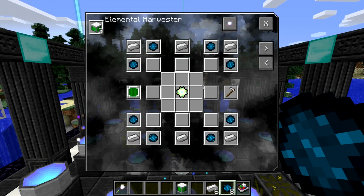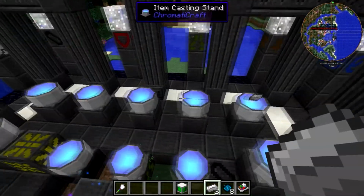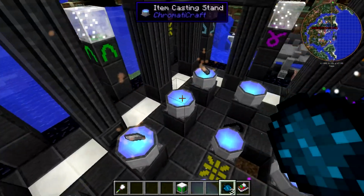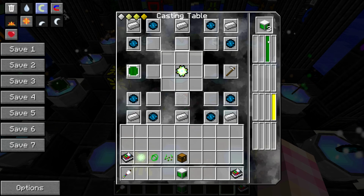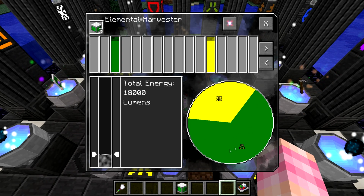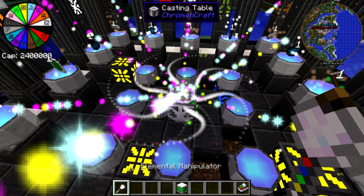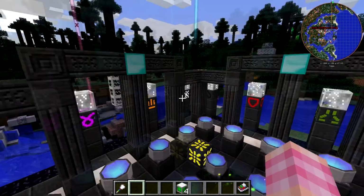Then, 6 iron, so 3 across the bottom every other, 3 across the top every other, and then we fill the entire outside with 8 aura dust. That will allow us to craft the Elemental Harvester, along with some Kijani and Katrino. If we go in here, we can see the exact amounts needed: 18,000 lumens, 2/3 Kijani, 1/3 Katrino. Very fast casting, and now we have 4 Elemental Harvesters because we already had one.